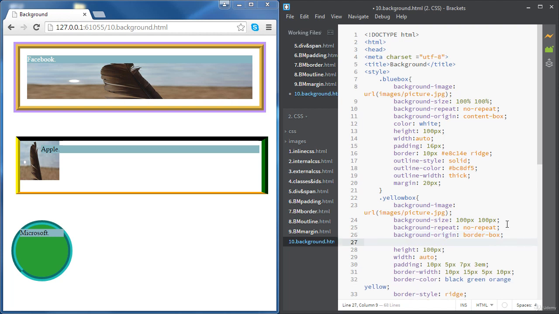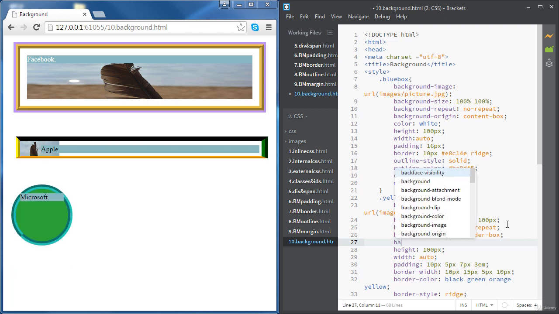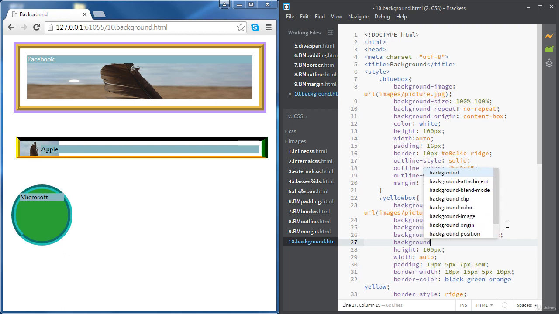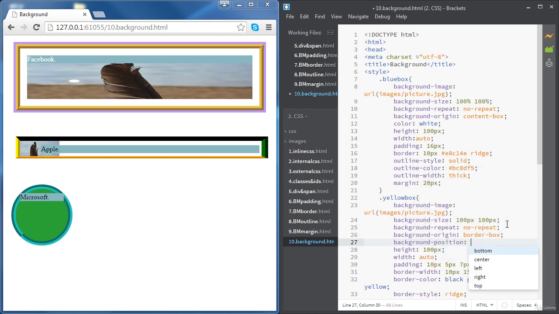We're going to set the position of the image. To do that, we're going to use the background position. And there are several choices there. So the position is going to tell where the image is going to go. Is it going to go to the left, right, top, bottom, or center of the div?